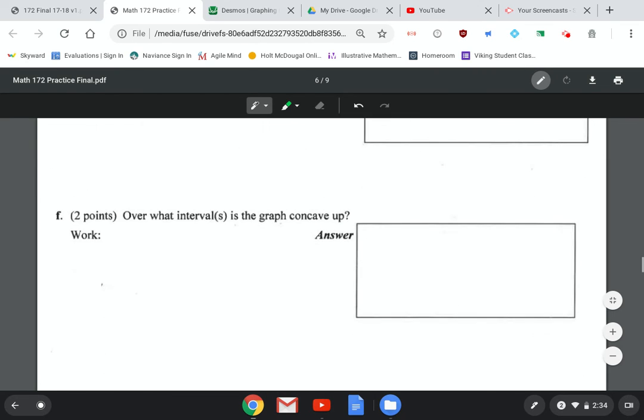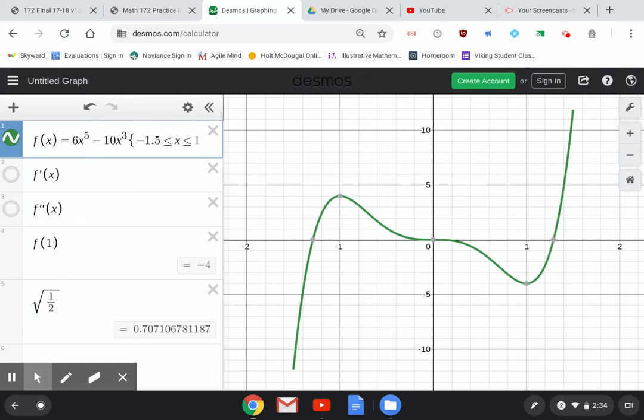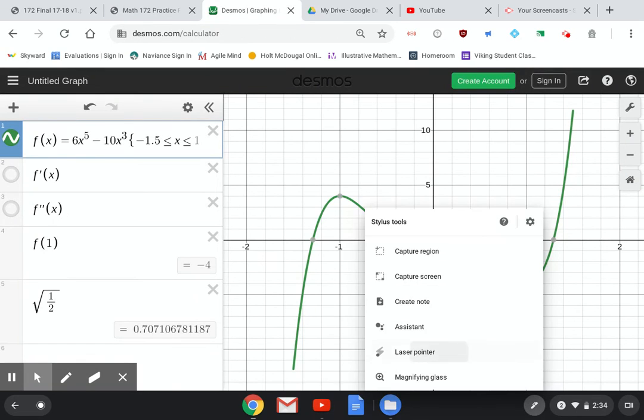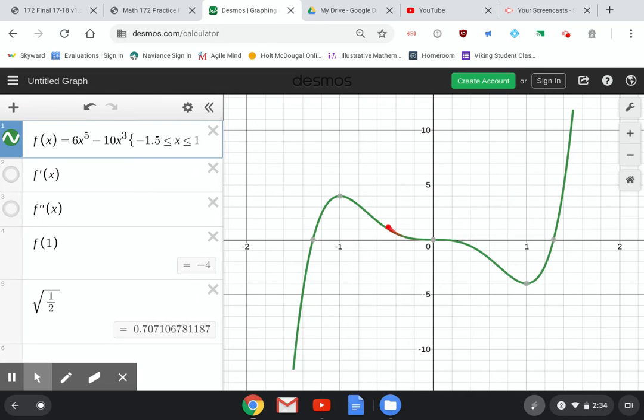All right. And the last, over what intervals is the graph concave up? So again, it doesn't say using calculus. So concave up. So if we're looking at this, we are concave up here. And we know what that point of inflection is. It's -0.707, because we figured that out in a previous question, until 0. And then we're concave up here. And again, we already figured that out. That's 0.707 all the way up to infinity. Not to infinity, I guess. Actually, it's only concave up until the end of the interval, which is 1.5.